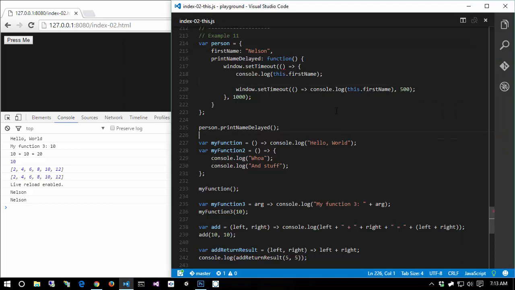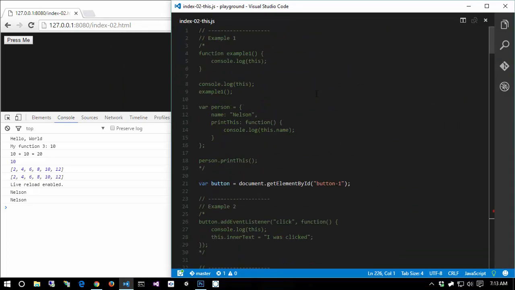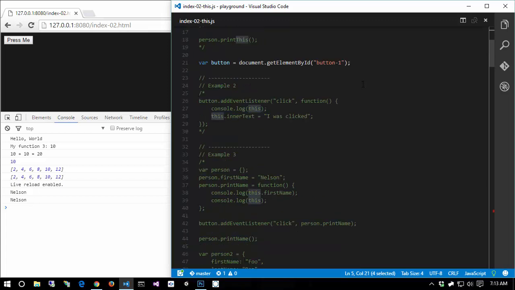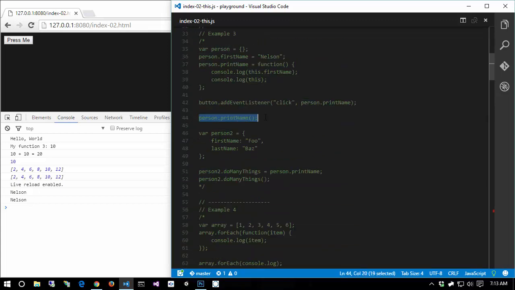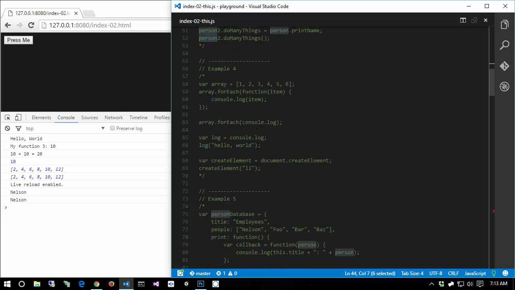So, to recap this section, what was the whole point of this section? The whole point of this section was the this keyword. What is the this keyword? The this keyword is your execution context. It is an object that contains properties. How is the this keyword determined? Well, unlike lexical scoping or static scoping that JavaScript has, the this keyword is determined by how the function is called. What is on the left-hand side, as you see right here, what is on the left-hand side of a function invocation? We know this is a function invocation because we have an argument list, and that determines what the this keyword points to.